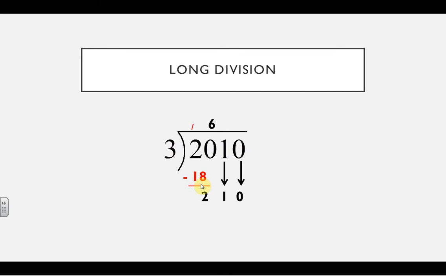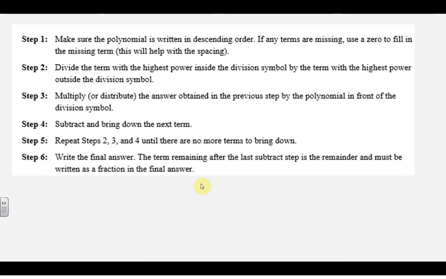Bring it on down. And then you say, does 3 go into 2? No. Does 3 go into 21? Yes, 7 times. And the 0, and the 0, and the 0. There you go. Now we understand that you might not understand what division is, but you can do this procedure. Right now, we need you to be able to do this procedure with polynomials and x's.